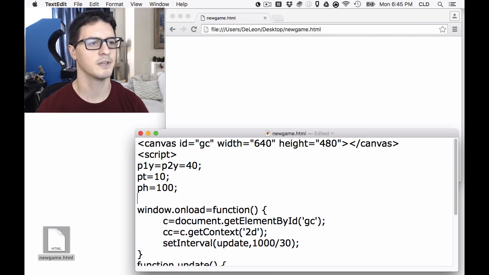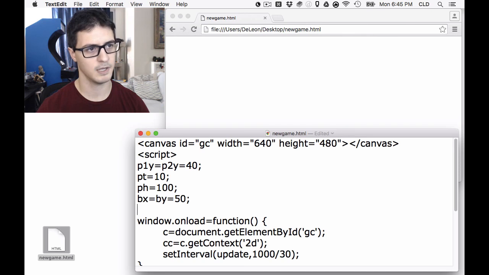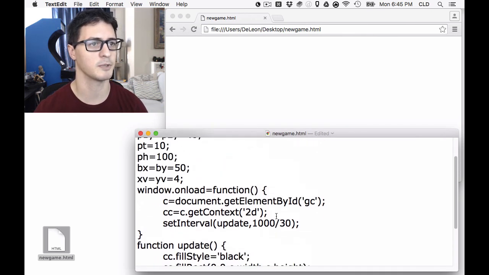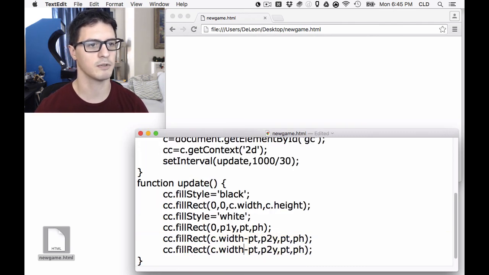Got some typos here. We're also going to need some ball values. Let's make that 50 at first. X velocity, Y velocity will refer to our ball's X velocity, Y velocity because it's the only object we have yet. Let's also make one for ball dimension, which we're not going to use in collision, but it'll be handy for visual reasons. So let's draw our ball, which is going to be ball X, ball Y, ball dimension, and let's be a little fancier here and center our ball on that coordinate since we're using a rectangle. We're going to subtract half the width, half the height.